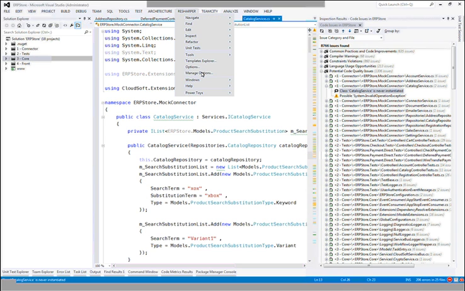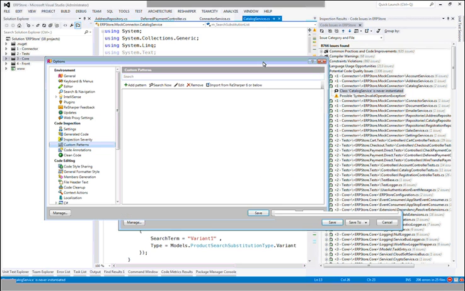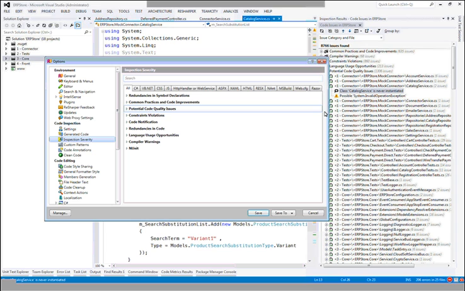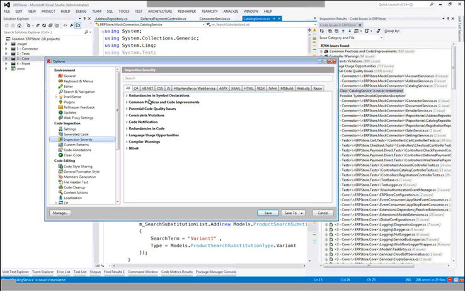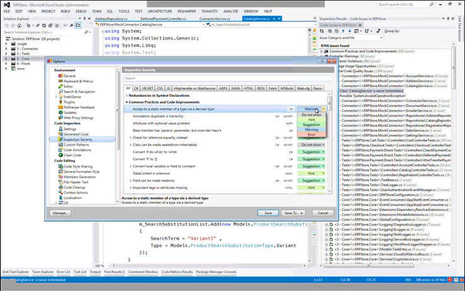And if you go to ReSharper options over here, all of these issues that you see, you can actually configure yourself. So I can see, for instance, common practices and say access to static member of a type by derived type, and say, well, this is a hint, or do not show, or show it as a suggestion, as a warning, as an error. So this allows me to define my own requirement in what I would consider a code smell or an issue, and then look at ways of fixing that.